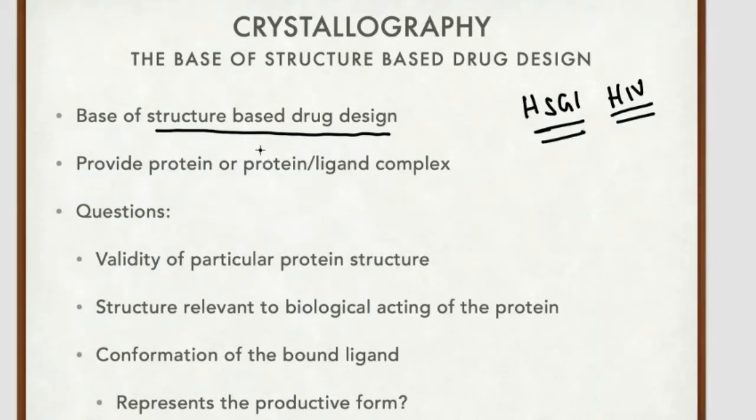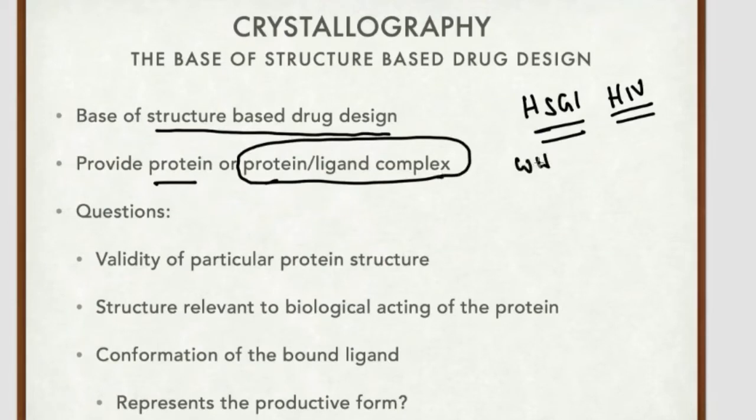My talk will be more towards the drug design perspective. Either we can solve the protein structure or the protein ligand complex. Both are important, but if you want to work with structure based drug designing, it is always recommended to have the protein ligand complex, not the protein alone. Can you tell why? Why is it always better to have the protein ligand complex rather than only the protein? Is there any reason for this?